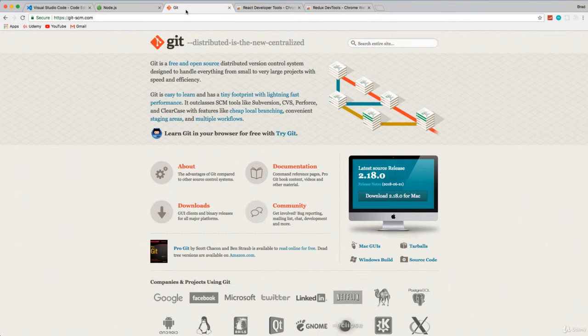And then I'd also recommend Git, which is a version control system. Chances are you have it on your machine if you've been doing any development for any amount of time. If you're on Windows, this also comes with a tool called Git Bash, which is a much better terminal to use on Windows rather than the standard command line. It has some Unix-based tools, and it's just overall a better terminal. So I would suggest using that if you're on Windows, but again, it's completely up to you.